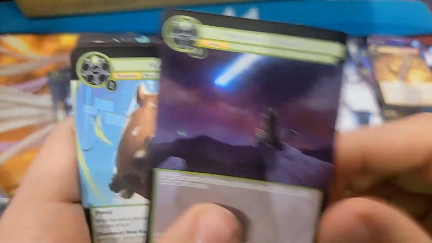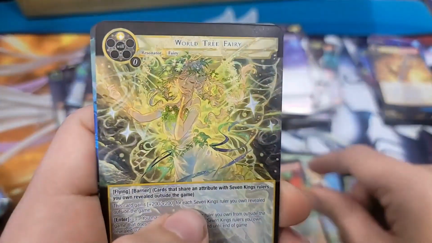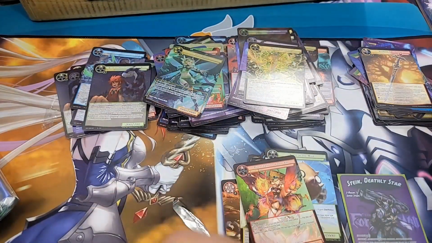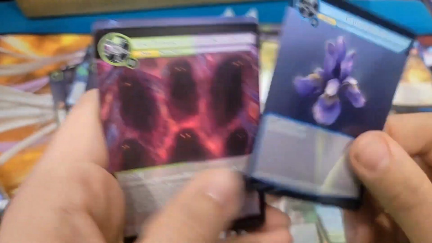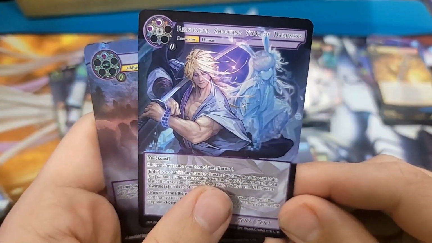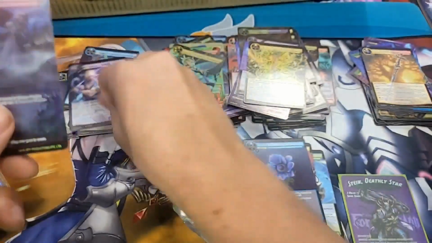Training. World Tree Fairy and Fairy Soldier. Full art. Nice. I think we've probably hit all of our Marvel rares at this point, but if we get any more, it's just, you know, icing on the cake. Like that. Reinhardt. I'll take it.